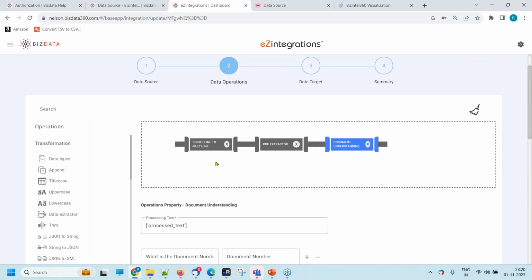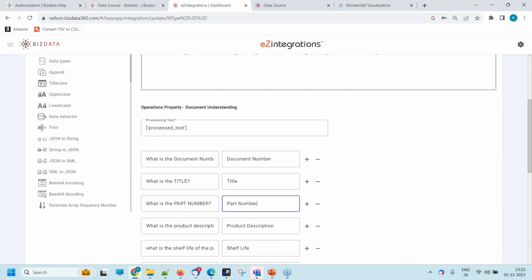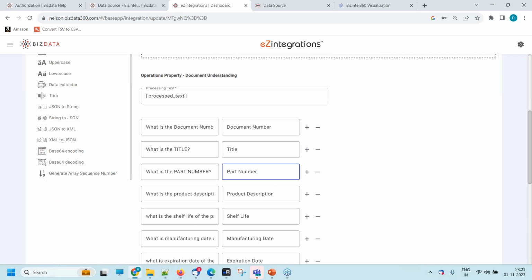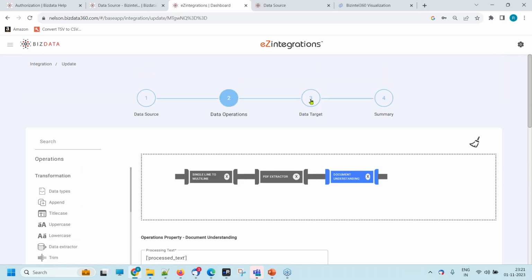And you can create this pipeline. Like this, you can create pipelines, one for Amazon S3, one for Box Cloud, one for Google Drive, one for your own enterprise vault, and you make your pipeline ready and relax, and your AI document understanding will take care of the overall pipeline, and it will keep extracting data day by day based on the schedule and send it to your target system.